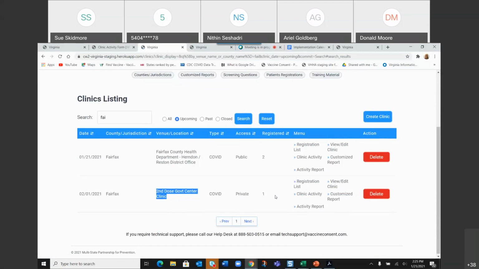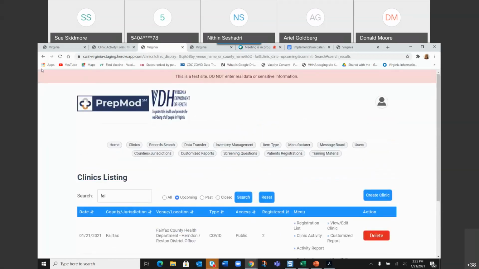Okay. I will circle back to the Q&A. I think we have a couple more coming in here. So the first one is, can we see the process for adding in a patient on the back end? Sure, absolutely. Do you want to quickly walk through adding patients from the clinic activity?